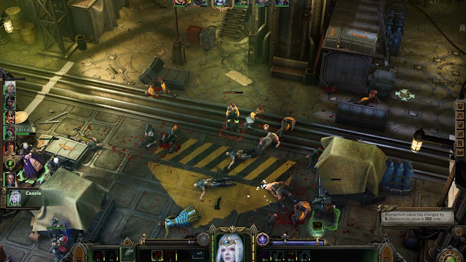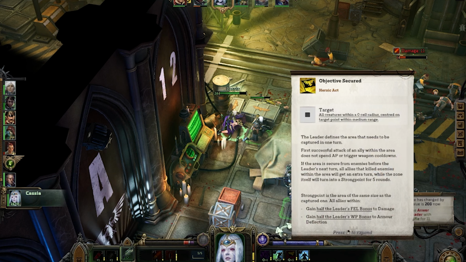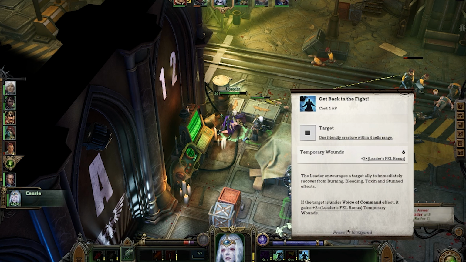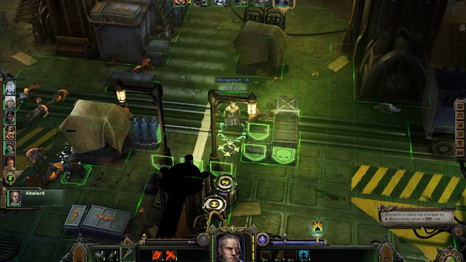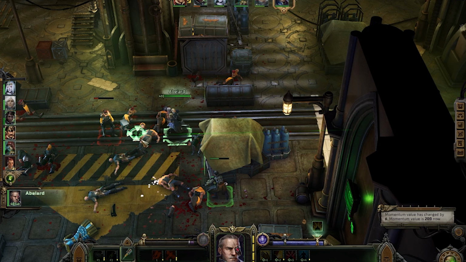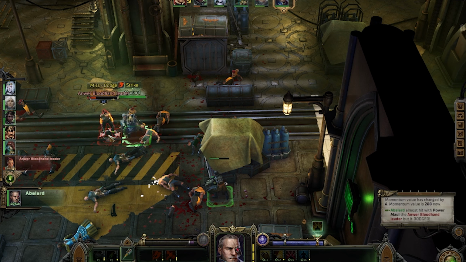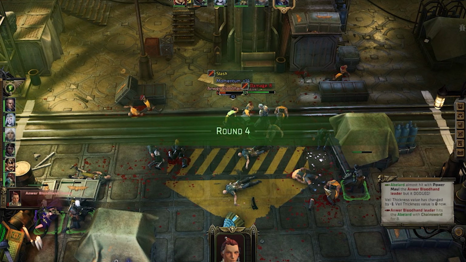59% chance. Okay. So, I've got one more chance. Let's see if my guy can get to him. He can. So let's do that. And let's take him out with a melee attack. Nope, he missed. So, this is gonna hurt.